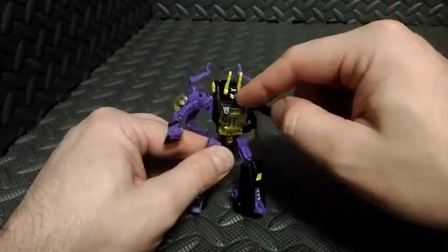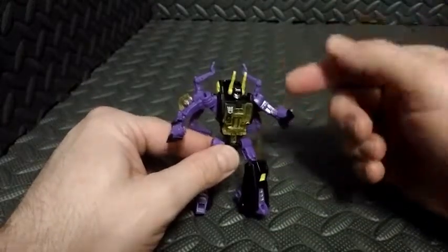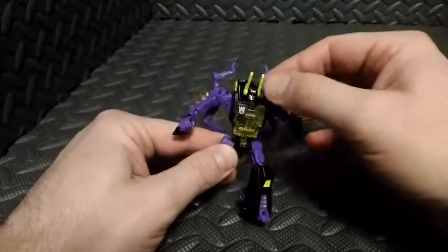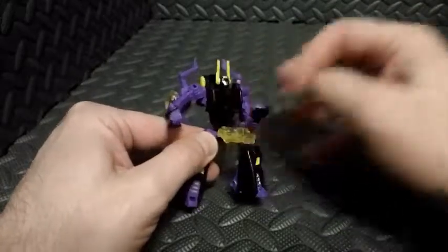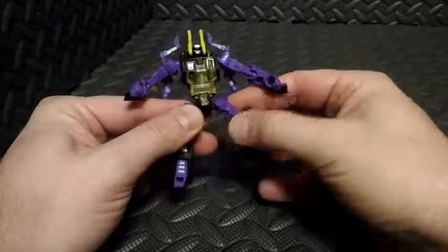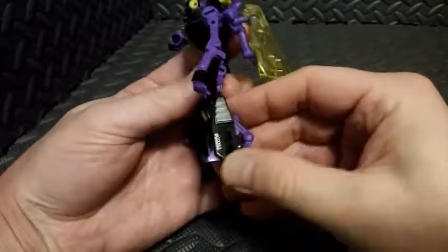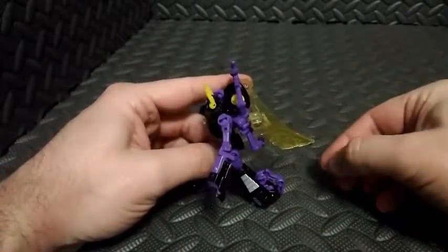Back then, that's because he was actually a diaclone toy first initially, so they used to have drivers that fit in him — it was a cockpit carried over from his diaclone version. So even though this is far removed from the diaclone days, it's still kind of neat that he still has that opening chest piece. Moving on, his hips are on ball joints as well as his knees. This joint here for his foot is really more part of the transformation, but you can move his foot up, which can probably help you get into other stances or poses.